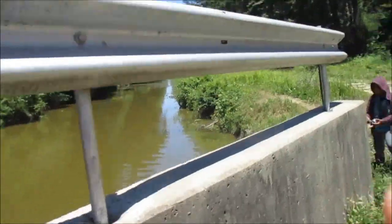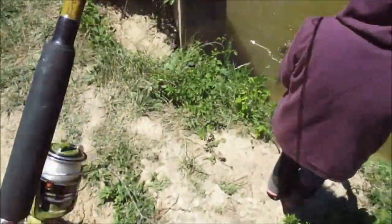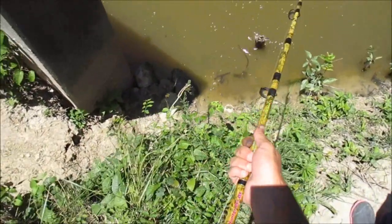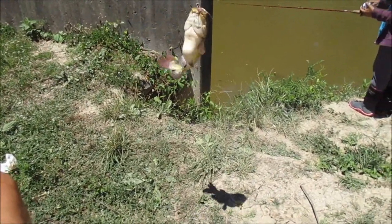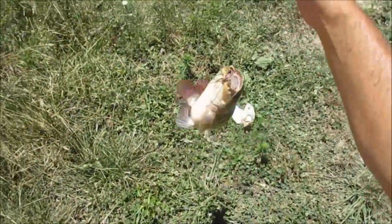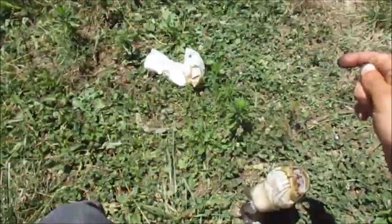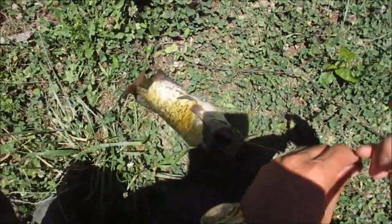All right, guys, I got the biggest brown bullhead I have ever seen in my life. It is humongous for a brown bullhead, I'm telling you. That's the biggest one I've ever seen. Oh my God. Whoa, look at that. Holy cow, man. I gotta make sure I'm recording. That is a giant for that kind.